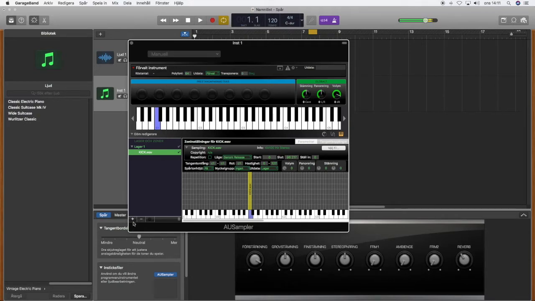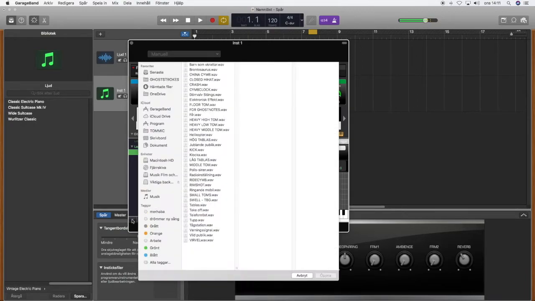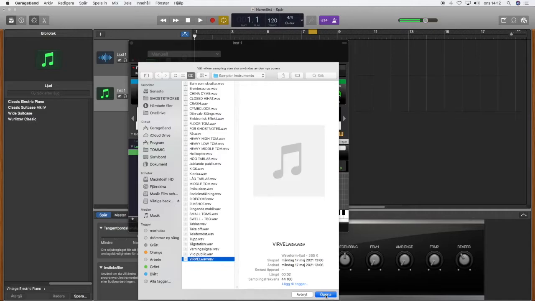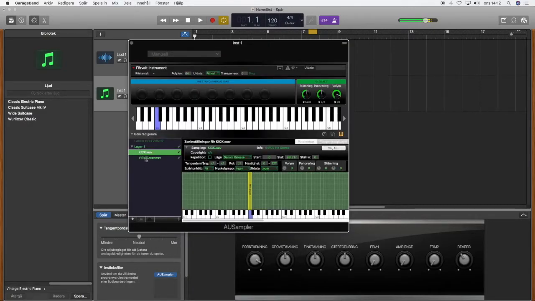From here, we can just go on and upload the next sample by clicking here. So we take a snare, open it, and this is important, you really have to click on that, because it should always look like this in the beginning. Sometimes it's easy to forget, you are here and then you have this and you start to mess up. It should look like this, you have to click on it. And do the same thing here. Now we can see we have the kick drum already here, so we need to pick another key for it. So I chose D1, because this is octave 1, and this is 2, 3. So we take the D1 here, so we have to type that, D1.